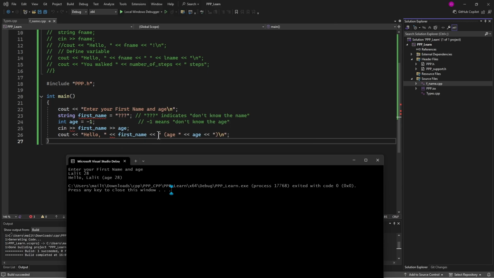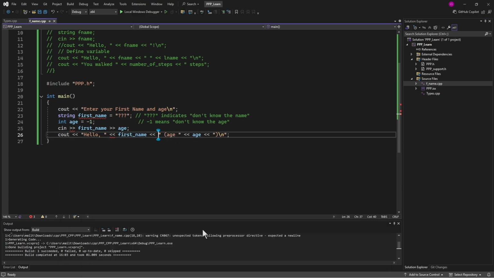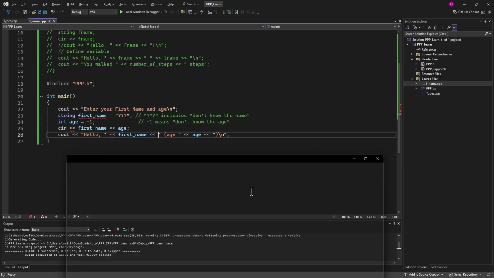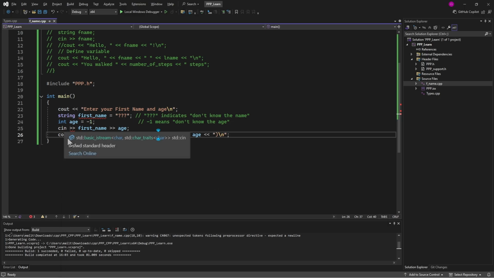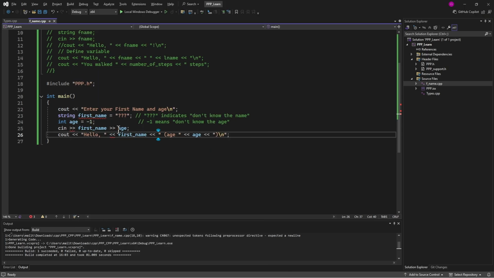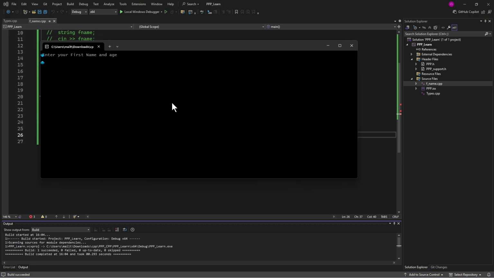Here you see we have a string. Cout hello, first name. First name will be input, and age. So you see the output it's generating.